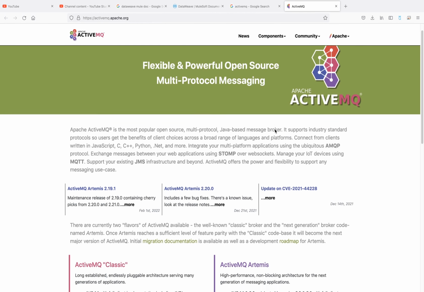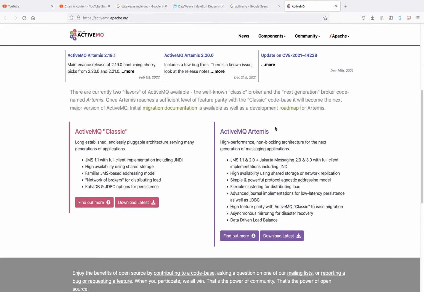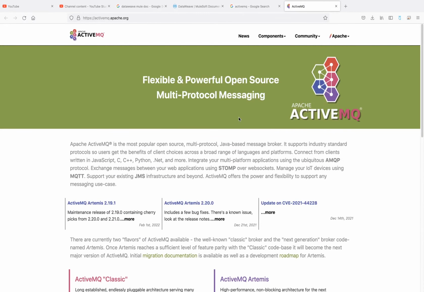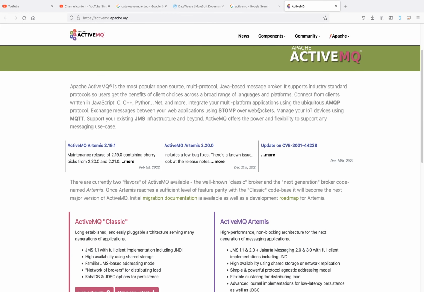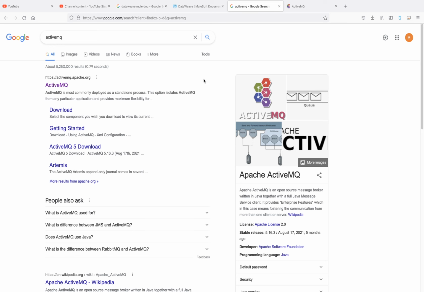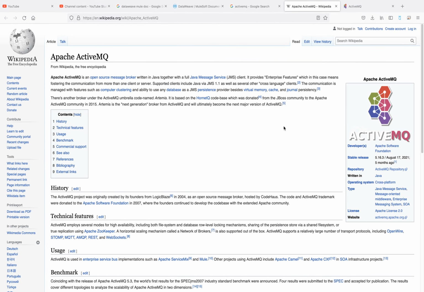Okay, I think this is an Apache product. License Apache. Yeah, this is an Apache product. This is not an Anypoint product. Developer Apache software. Okay, any other query?